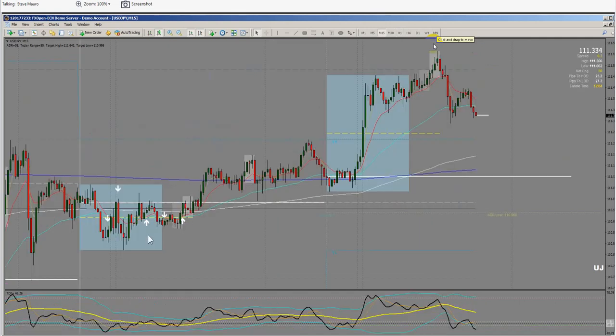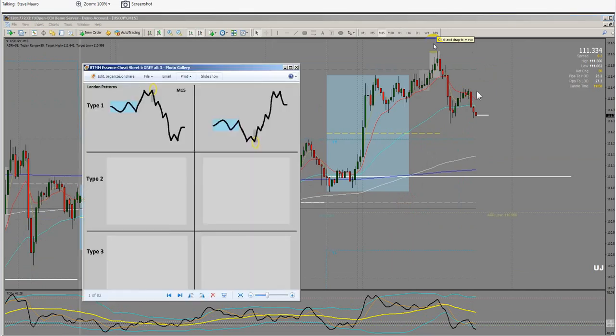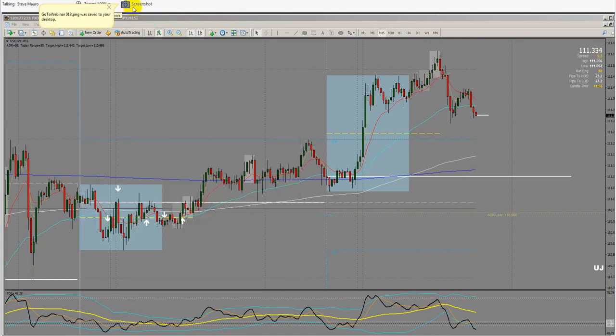What I do find, however, is a variation of our London pattern. That's what we teach or try to teach as much as possible. We want you to start to see the variations because it's basically the same rig that they do. Sometimes they only do one leg because they have what they want on the other side of that 50 figure and they pull it back and run the stops. They don't need to create the second leg. So sometimes they only create one leg. But this is starting to look like a London pattern short.